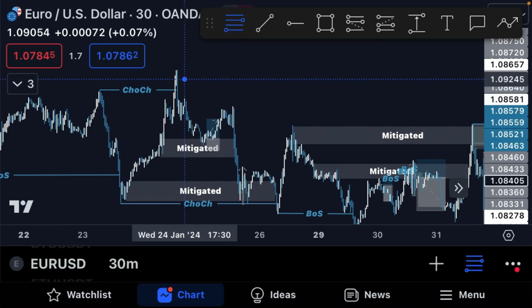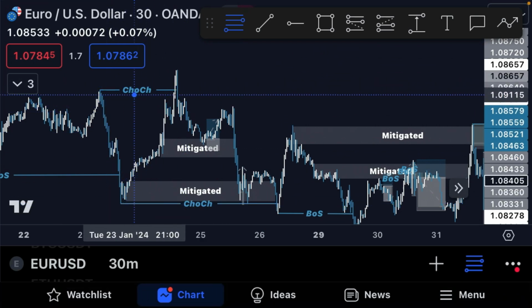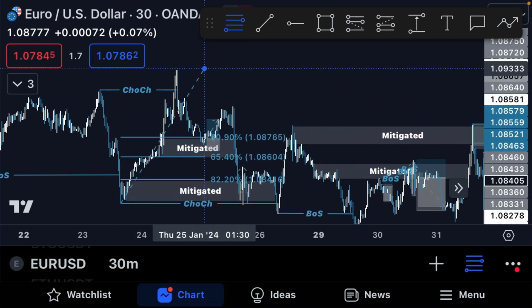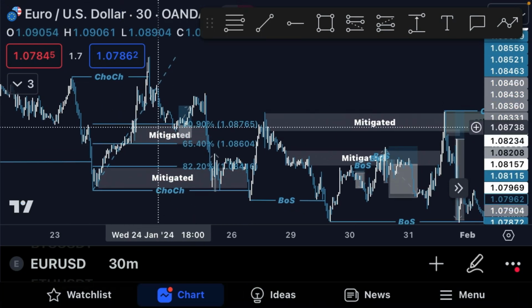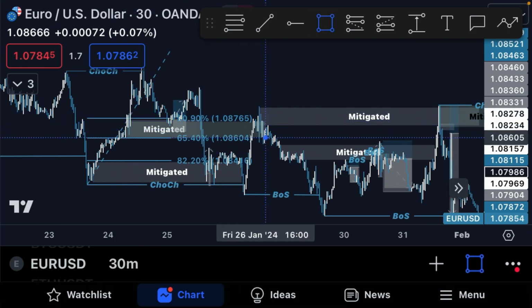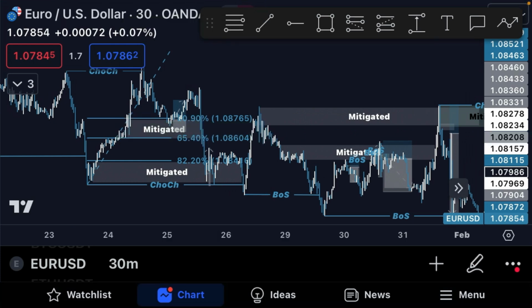Let's say we have a bullish structure on the 30 minutes time frame, and I want to be looking for my point of interest using my Fibonacci tool. So since it's a bullish structure, I go from the down to the up. So let's do it. From the down to the up, it gives me this area. Okay, so I just use this rectangular icon to do something like this. Okay, you already know these things.